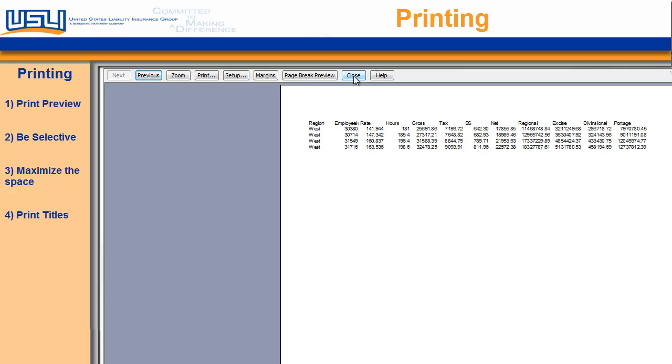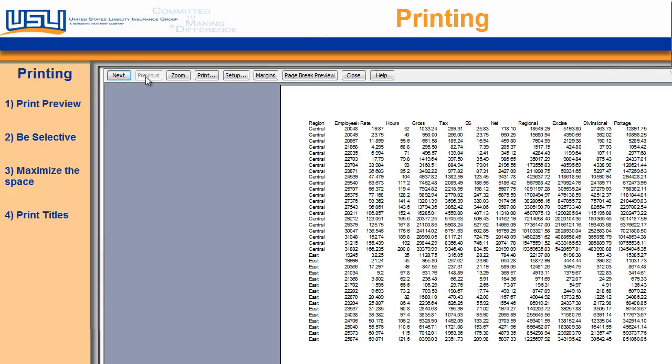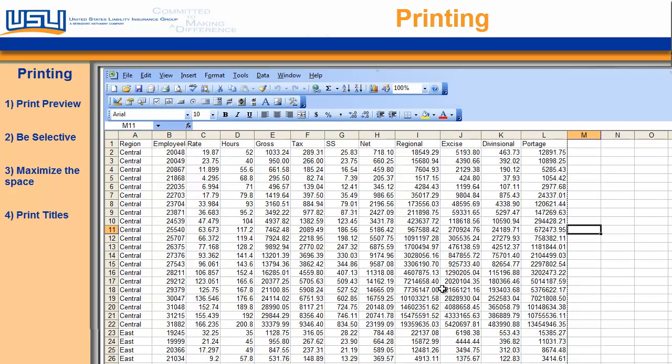The other thing you want to think about when you're setting up your page is, do you want to print all the information? In this case, I had all the information. I had to turn it to landscape to make it fit, but it turns out that the consumer of my report doesn't really care about these last 4 columns that are on here. So let's go back to the original information. I'm going to close this and get back to the spreadsheet.